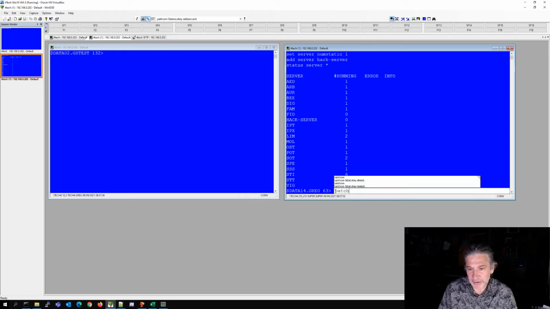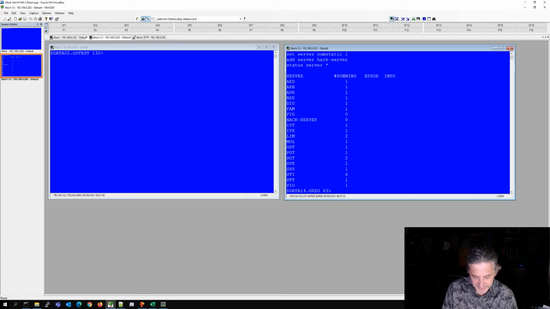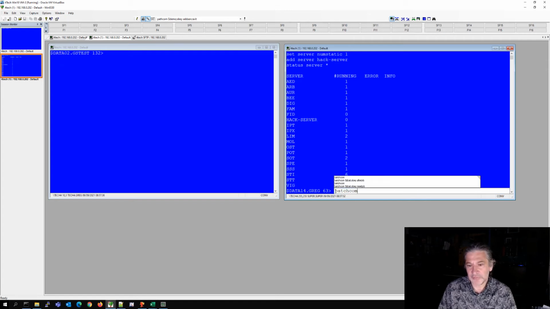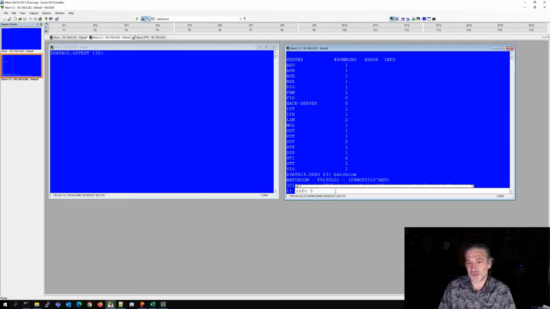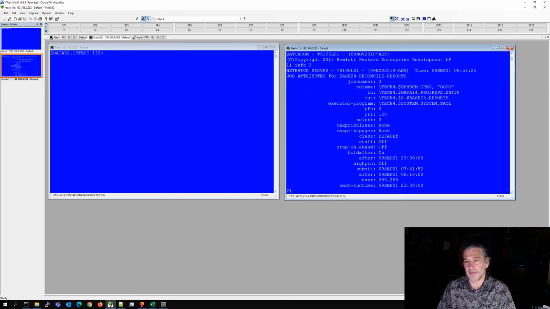And I'm also going to modify one of my batch jobs. If we have a look at this actually. So in a real customer environment, you'll obviously have many batch jobs. I've got a mock-up job here for like base 24 reconciliation reports, for example, and that's running some particular report out here.